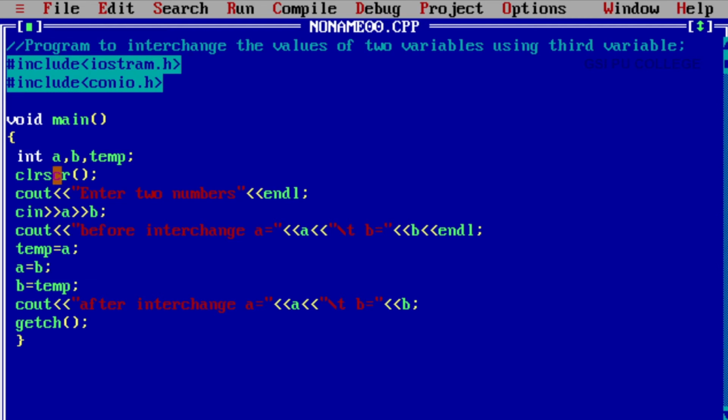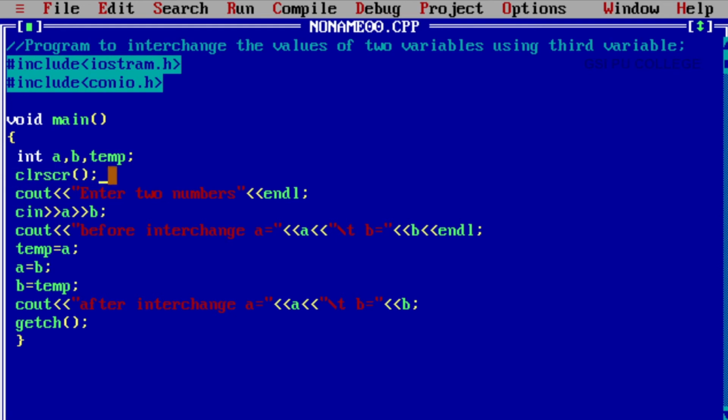Here I am using 3 variables, A, B and temp, and here int is a data type. This is the int data type. It says integer values. We are storing whole numbers or integer values in the variables A, B and temp. Now, the clear screen function is used to clear the output screen.